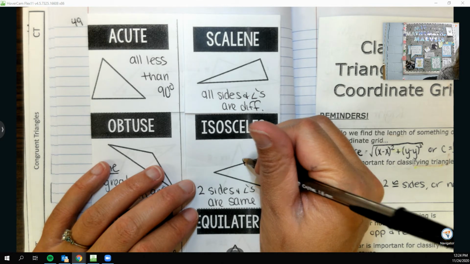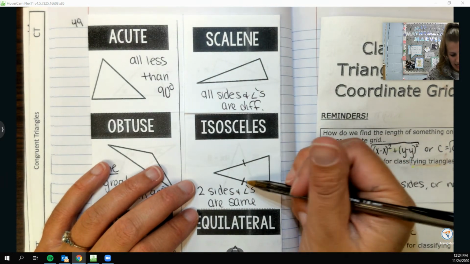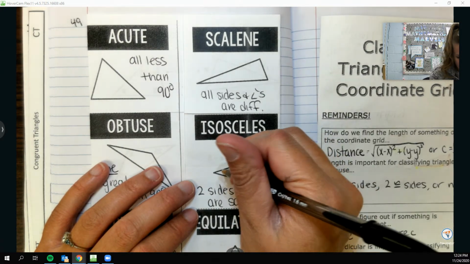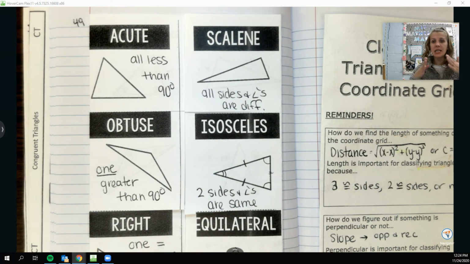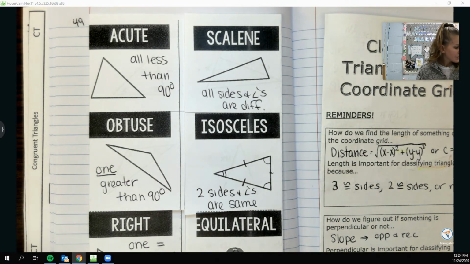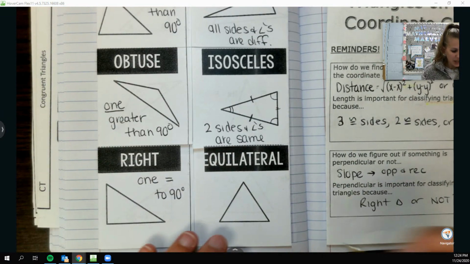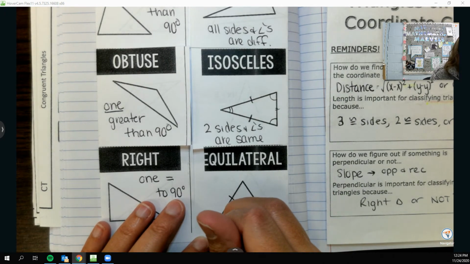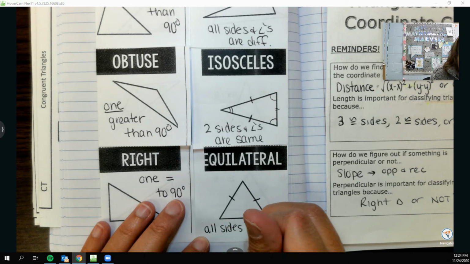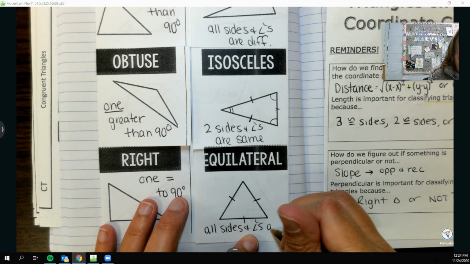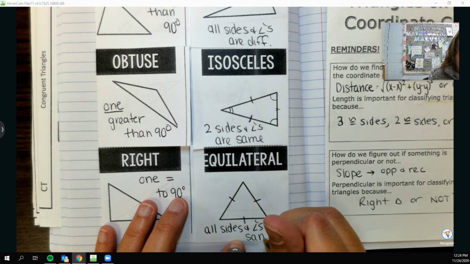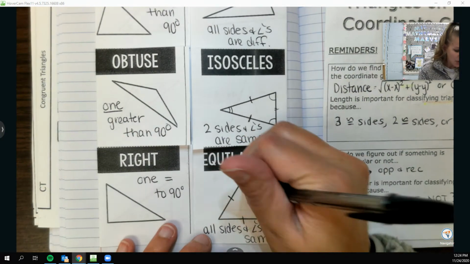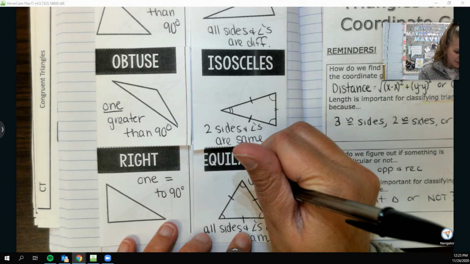Now in this one here, this side is congruent to that one. And so it'd be this angle and that angle. So this one's different and this one's different. Okay, so you always have to go with the ones opposite. And then last but not least, if we are equilateral, that means all sides and angles are the same. And specifically, the angles will always be 60.